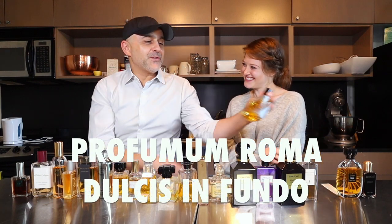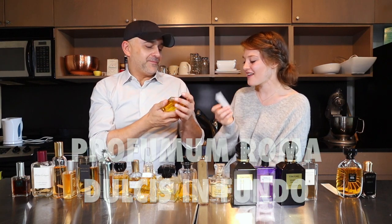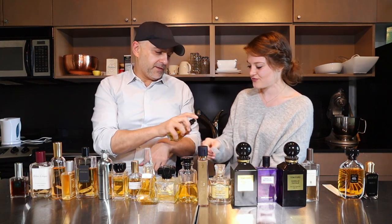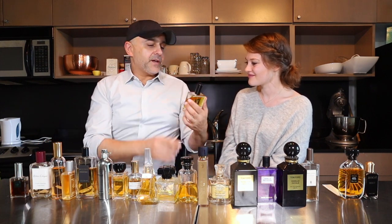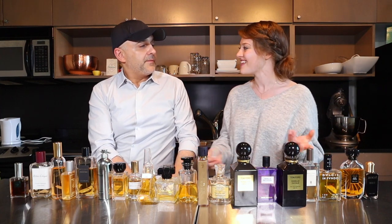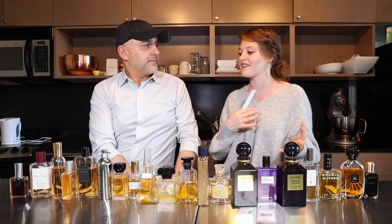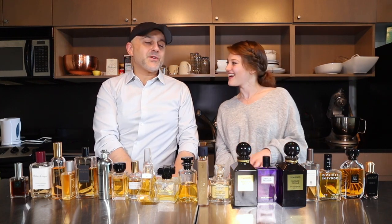At number three, Dolcissimo Fondo by Profumin Roma — I love this brand. This is really yummy. I was surprised — out of all of these, this is more of a citrus note. There might be some orange in there. There is a citrus note, it's orangey. The citrus moves in with the vanilla, and it makes me feel like it's just a different season than everything else I smelled today, because oftentimes vanilla can be mixed into the holidays, and this just felt really light and bright. Dolcissimo Fondo at number three, an Italian brand.